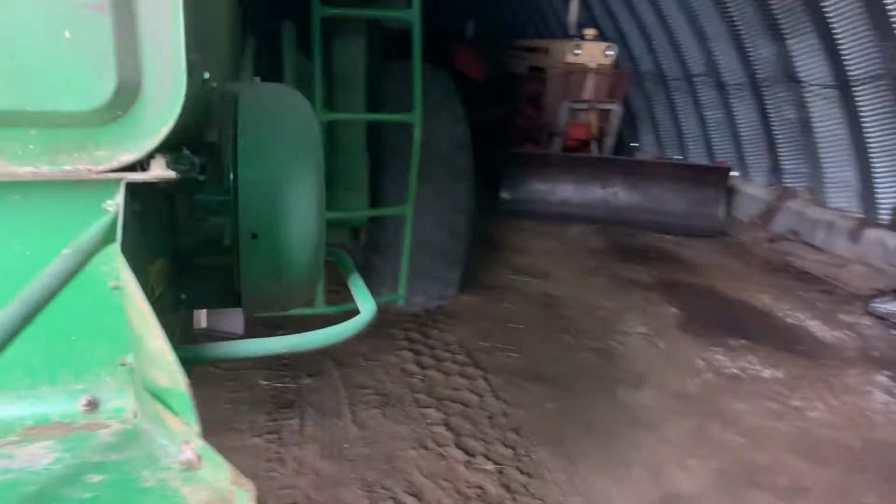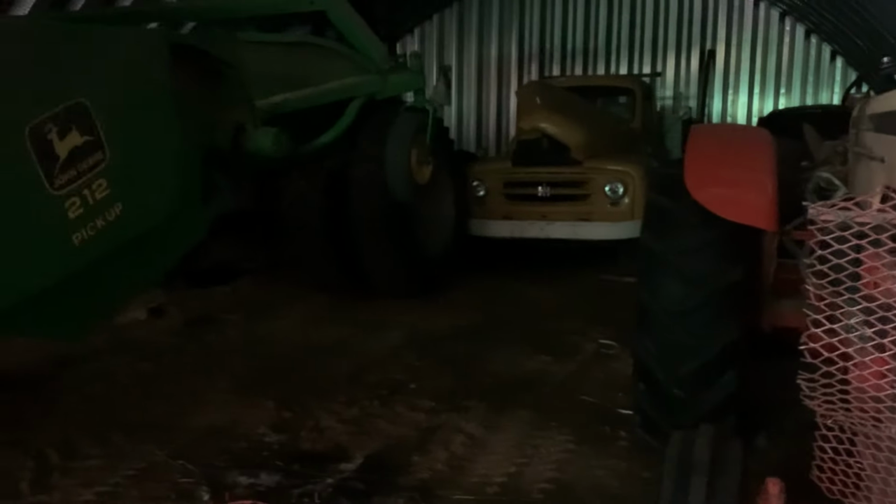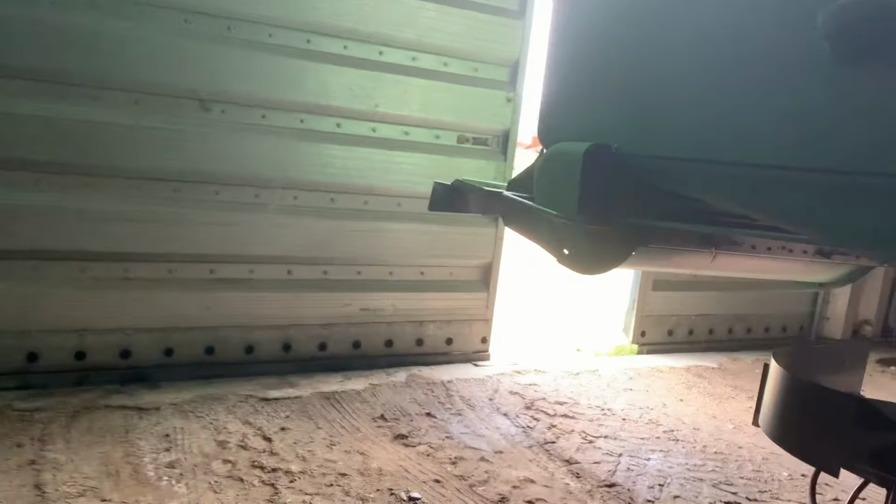Anyway, I think I've rambled on long enough here. I'm going to find a few things to check on the machine during the off time. I think I got to tighten that clean grain elevator chain. In a perfect world, I'd get that gravel truck out and haul some gravel for my driveway. Only catch is the field I got to go through to get to the gravel pit is going to be mud for the next little while, so it may or may not happen.